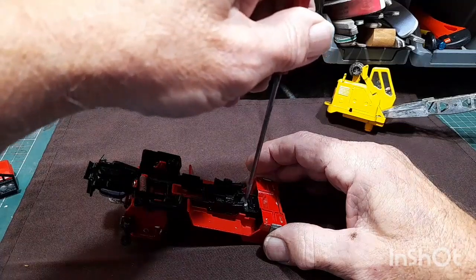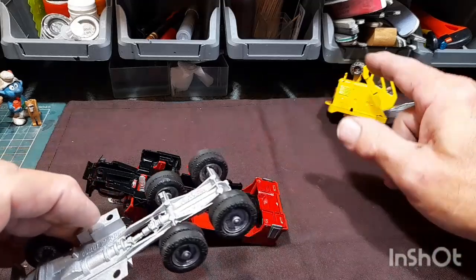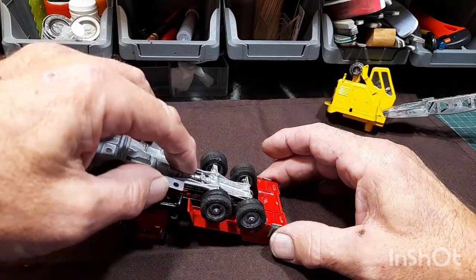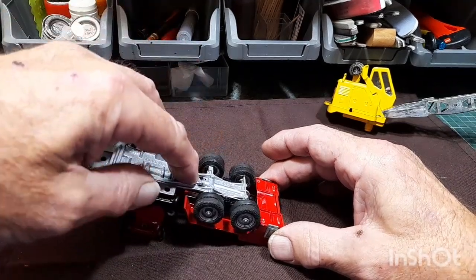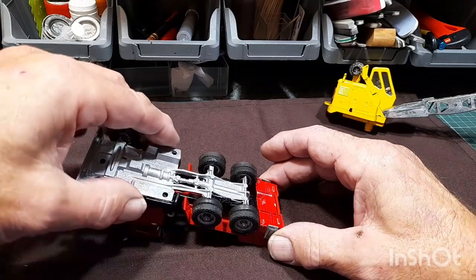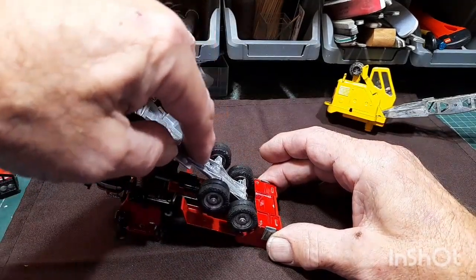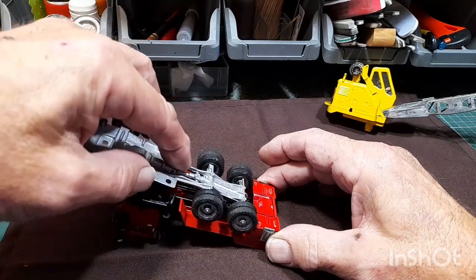All right. Okay. Now this is where you're going to have to put this on here before you put this chassis on, because as you'll see, it won't do it. So that will click underneath there. I think the screw's in the way at the minute, but yeah, that clicks underneath there somehow.